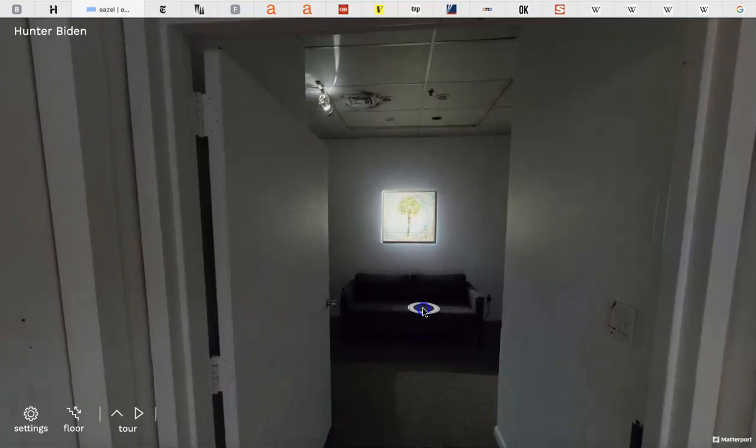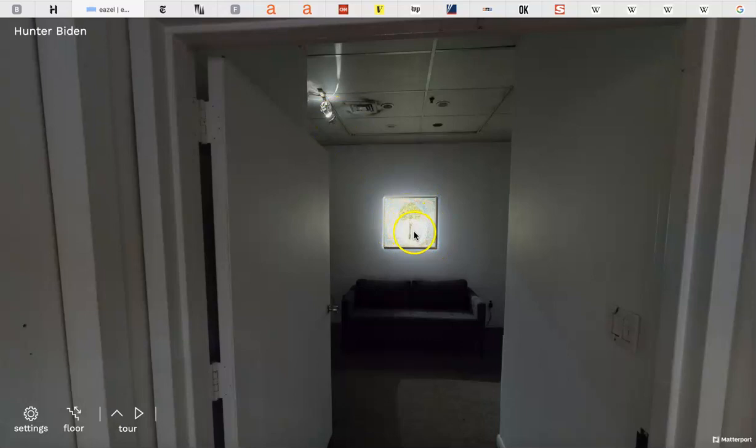It's got one light, a spotlight, as I'm highlighting here, that is focused on this small painting of Hunter's. Above this, it looks black anyway, maybe because there's a shadow on it, is this black sofa, a two-seater, love seat, also known as. And if you can get in through here, like if you were to really visit the gallery physically in person, what else would be in this room?